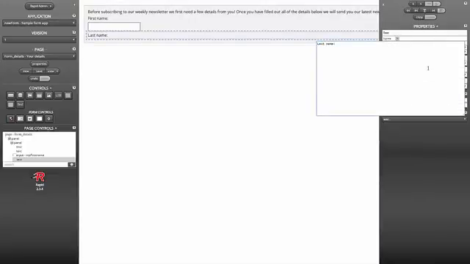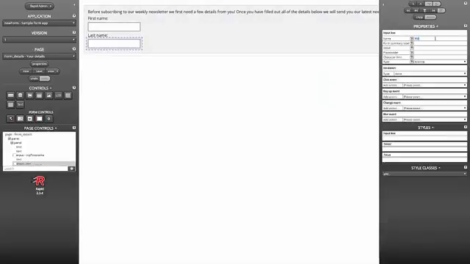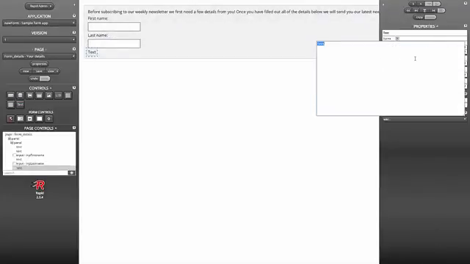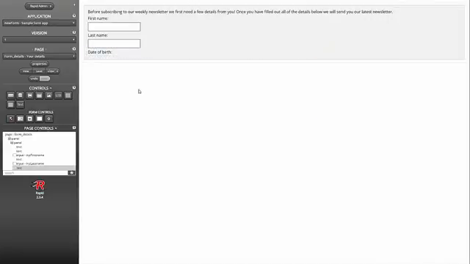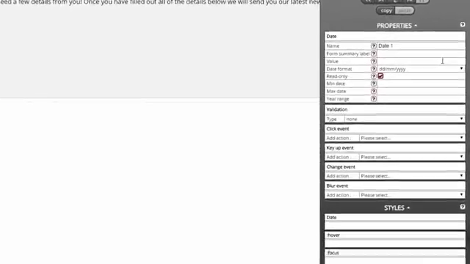Grab another text control, another input control, and set these to details about a person's last name. Now grab another text control and set the text to date of birth. Things get a little different here. Grab a date control and place it after our text. The date control has a unique, customized feel based on the theme chosen in Rapid.